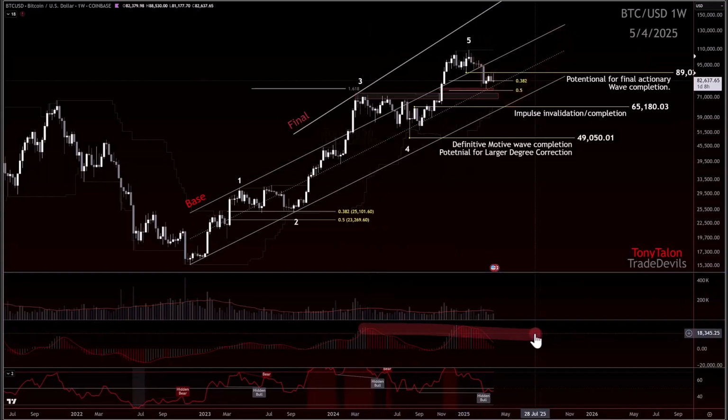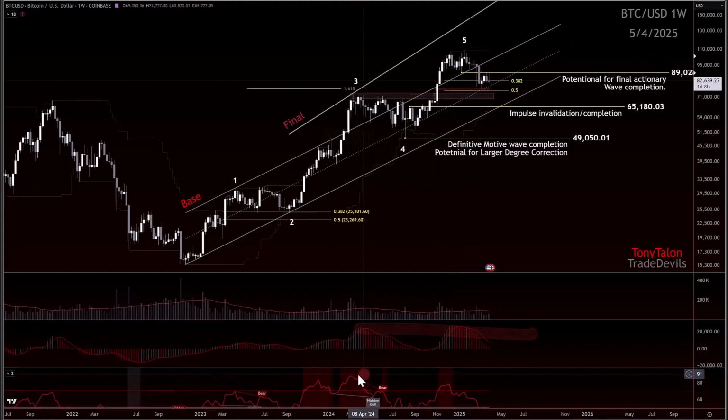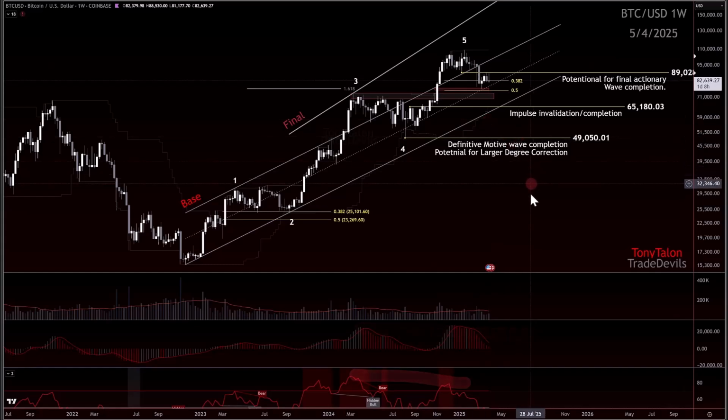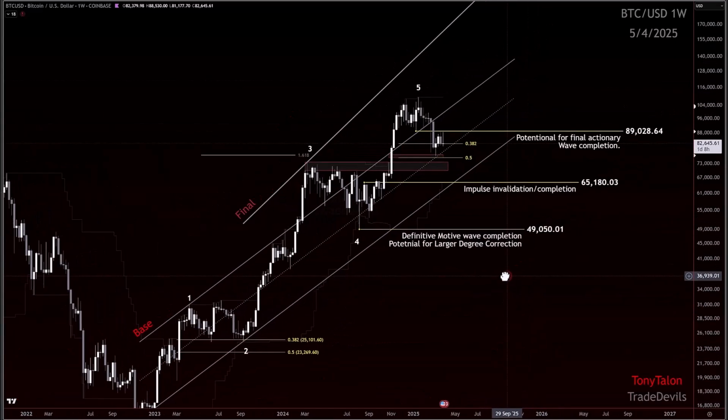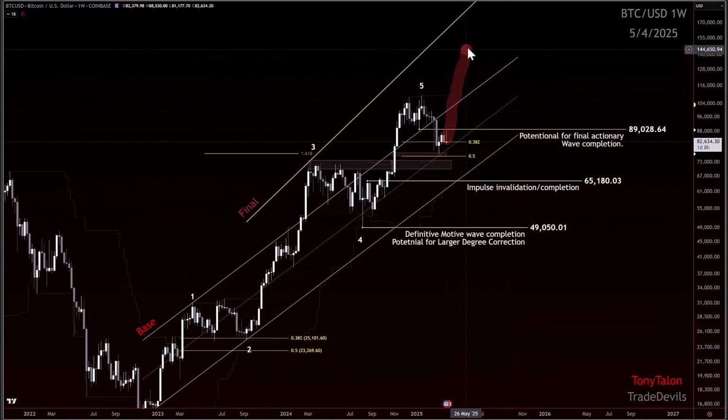Depending on what you want to look at here, we got some divergences with this higher high. You can find that in wave 1s of 3s though. And then all of a sudden we get a nice move up and we get bigger momentum coming in for the wave 3. If that does happen, we'd want to see some more volume coming in and some more momentum. Still in the wheelhouse of possibilities, in my opinion.